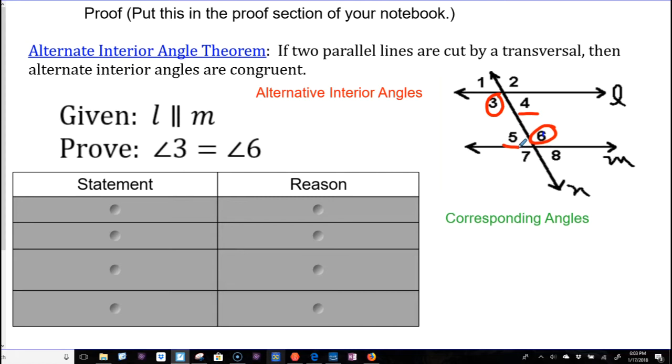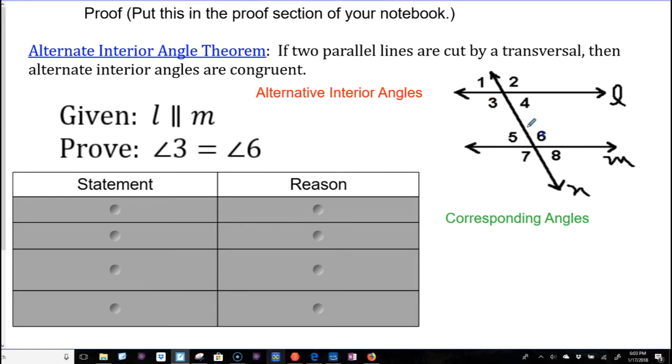Now we only have to prove one of those two to be able to prove it, and then once we prove that it works for it, we're going to be able to use that a lot more in all our other theorems. One other background piece of information that we are going to need is that we are going to need to know about corresponding angles.